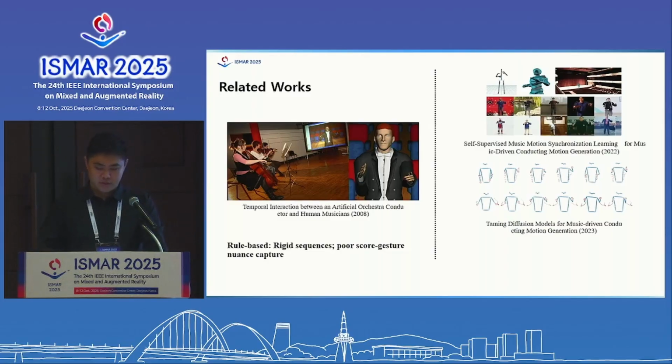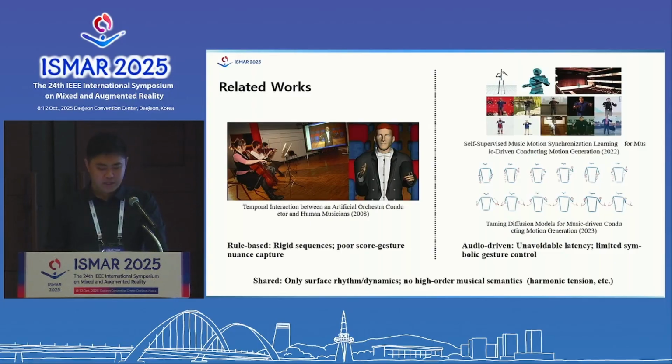And secondly, in 2022 and 2023, there was the music-driven method, also called the audio-driven method, that showed that machine learning can be used in a virtual conductor system. But the music-driven method also cannot perceive the hidden musical score, such as harmony, and also lacks awareness of the instrument. In summary, neither of these two methods has modeled the deeper musical semantics from the music score.